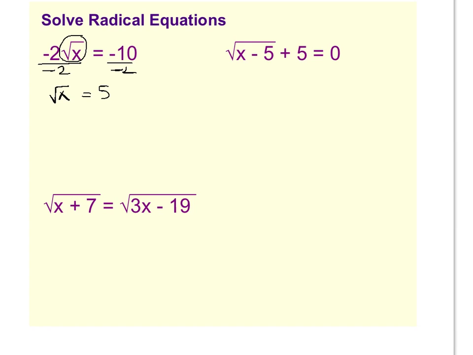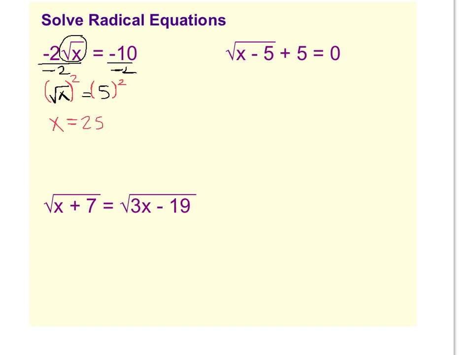So when we are solving equations, we always do the opposite. We had multiplication, we just divided to cancel it out. Addition and subtraction are opposites of each other. Square roots and squaring are opposites of each other. So if you have a square root and you need to cancel it away, you will just go ahead and square it, and that square will cancel the square root. If you're going to square the left side, make sure you square the right side. So we squared the square root of x, which leaves us with just the x, and then 5 squared is 25. So we solved the equation, we got 25 for our answer.